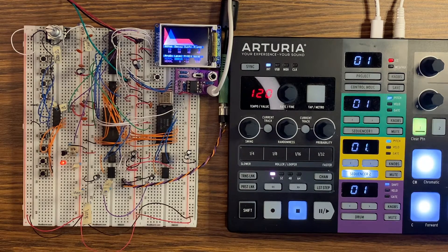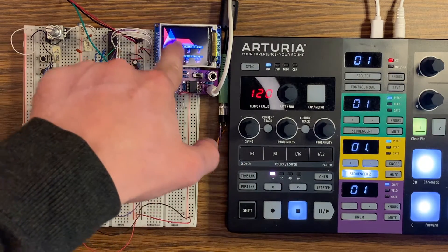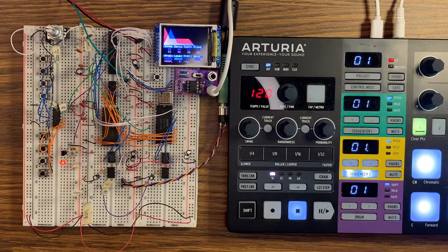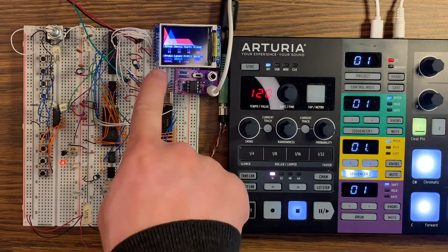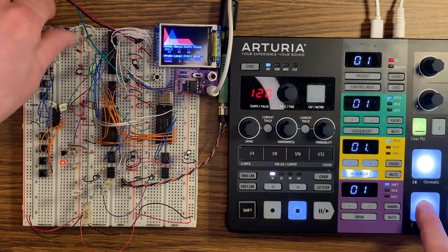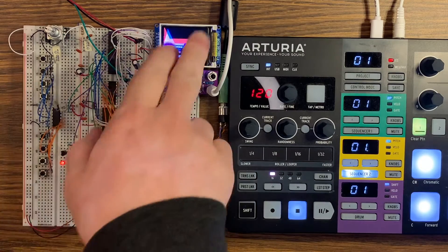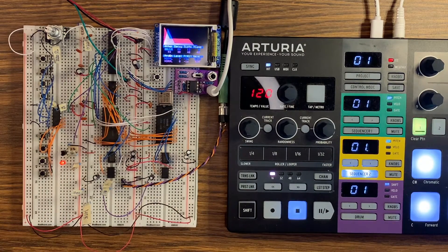Let's take a listen to what this actually sounds like. What you're hearing is a two-operator sound — you can see the two operators on the screen, one in blue and one in red. When you play a note, you hear the red operator first because it has a much sharper attack value, and then you hear the blue envelope after that. I can change any of the properties of the sound by adjusting the settings. One thing I really wanted to focus on is the visualization of the two operators mixing together — here in additive synthesis mode, it takes the two operators and mixes them together.